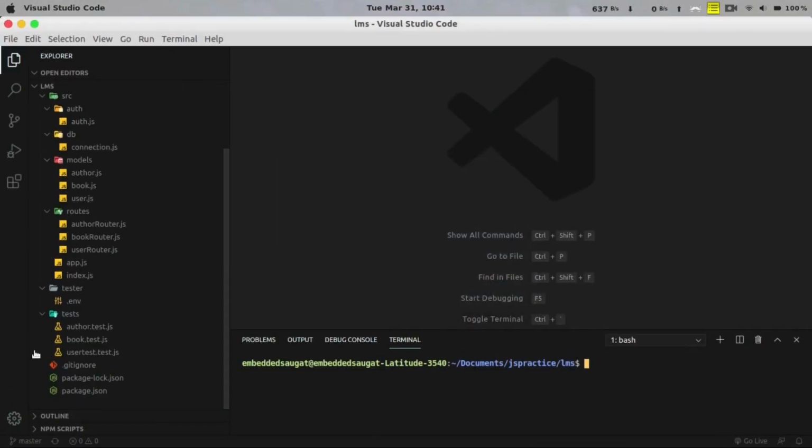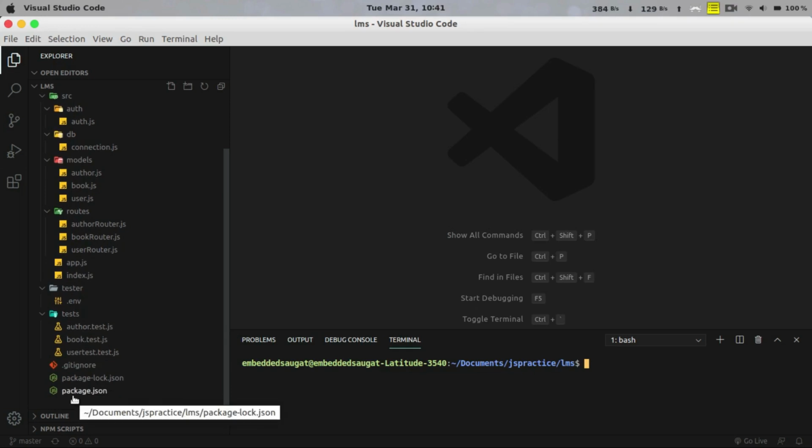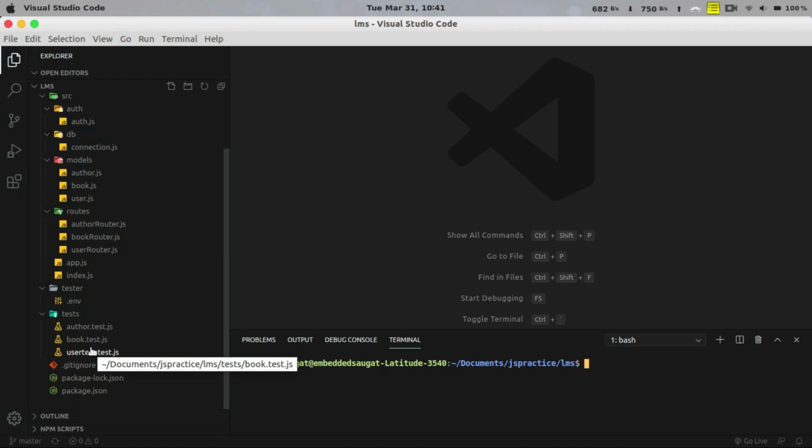As you can see on the left hand side, these are the project files that I have created in order to complete my project. So let me start the terminal. Okay, the terminal has already started. So let me fire up my project. For firing up my project, I have created a script that I have used for development purposes, just for development purposes.